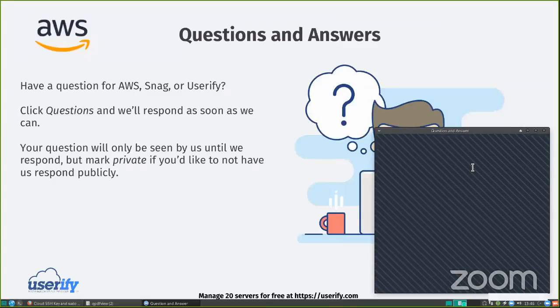Another question from Tal. Thanks, Jordan, by the way. Just to make sure I got the general concept, would I need to allocate a server as the center of things? If you want to deploy your own Userify server inside your VPC, then yes, you would allocate a Userify server for that, or you could run it as a container within your Kubernetes pod or whatever you like. You would have to run a Userify server. However, you don't need to do that if you're using Userify Cloud. We manage it for you, so your servers would simply connect up to that server in the Userify Cloud.